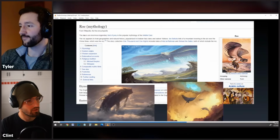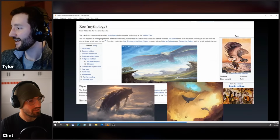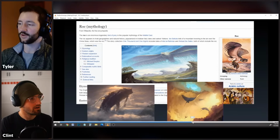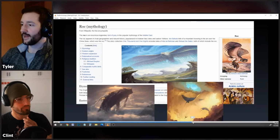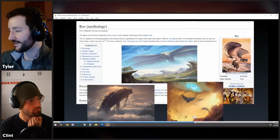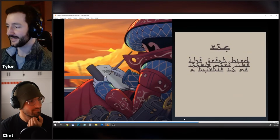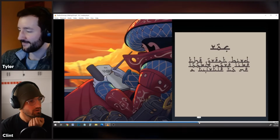I love the idea of this bird that's as big as a mountain that can take away your elephants if you're not careful. And so I went with that. It was an awesome idea, fit with the mood that I wanted for my piece. And then I realized feathers, dynamic stuff, it's way too much work. And so I simplified it into a turtle. Kind of as a joke, just to poke at myself, because obviously that was a very lazy interpretation of this amazing mythology with so much life behind it.